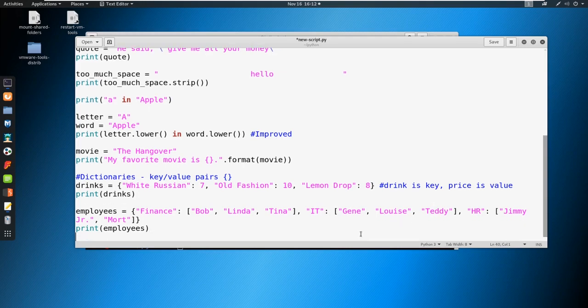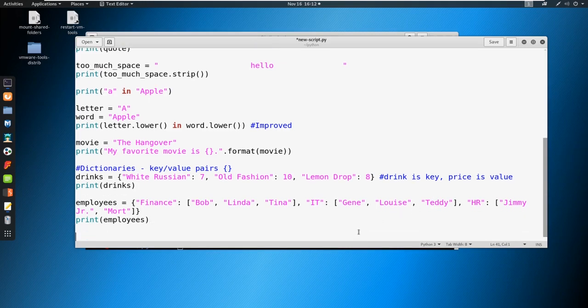All right, so let's say that we want to add a new key value pair. Well, let's say there's a new department. And we could say there's a new department called legal. So employees, and let's add in legal. And then we'll say, in legal, there is Mr. Frond. All right.